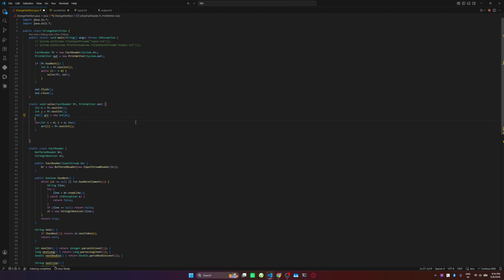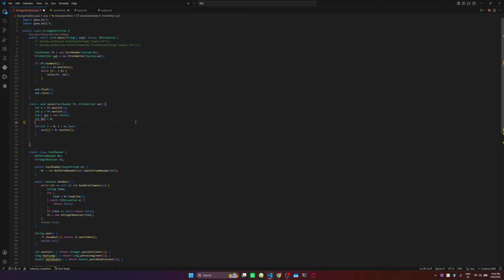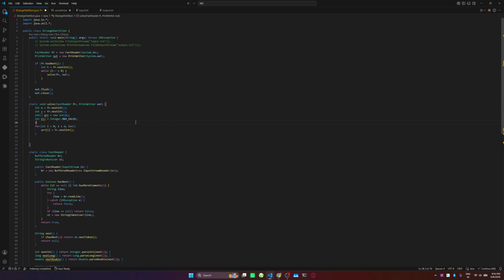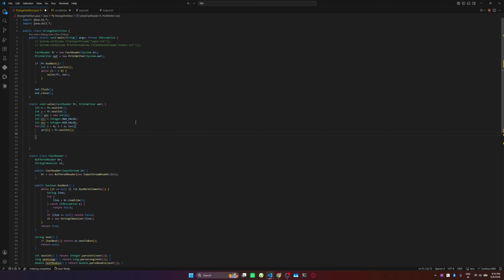All right. Let's have int min, standard practice, and int max, initialized, and then I think we can directly calculate the maximum right here, can't we?